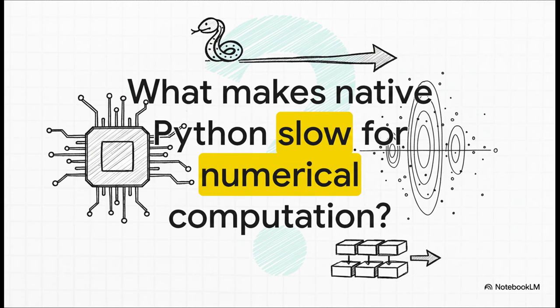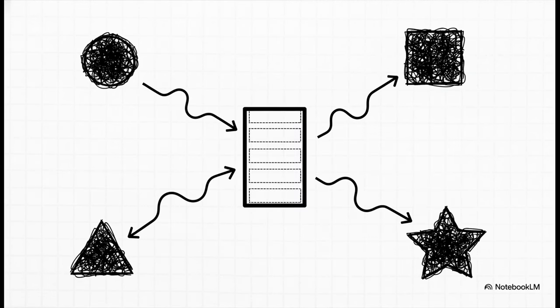of numbers. You see, a regular Python list isn't this nice, neat block of data. Not at all. It's actually an array of pointers, and each of those pointers points to a completely different spot in your computer's memory where a full-blown Python object lives. So when you do something simple, like add two lists together, Python has to follow every single pointer, check the type of each object to make sure it can do the math, and then finally perform the calculation. Doing that over and over millions of times, it creates a crippling amount of overhead.